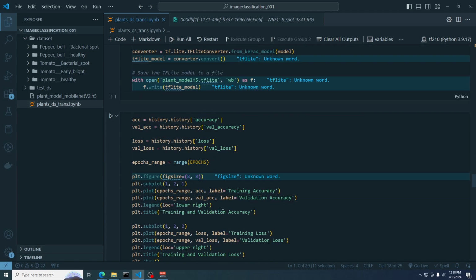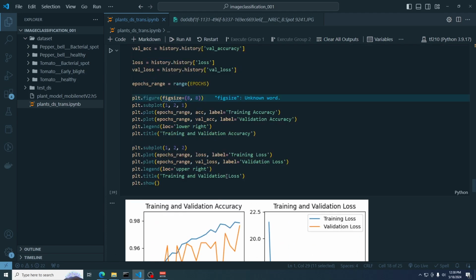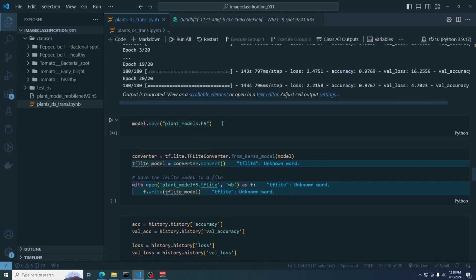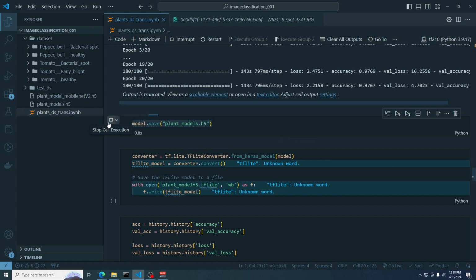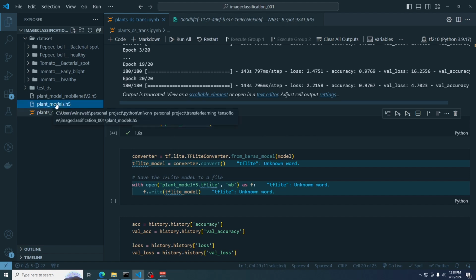With this one, if you want to save the entire model, you can use model.save. So let's save the model, and our model has successfully saved, which is plant model.h5.